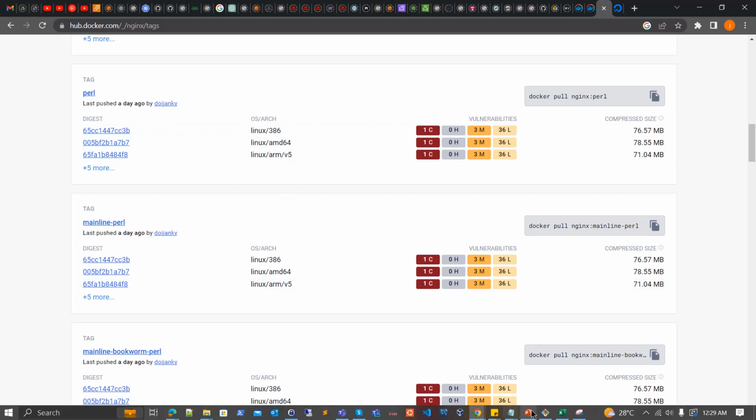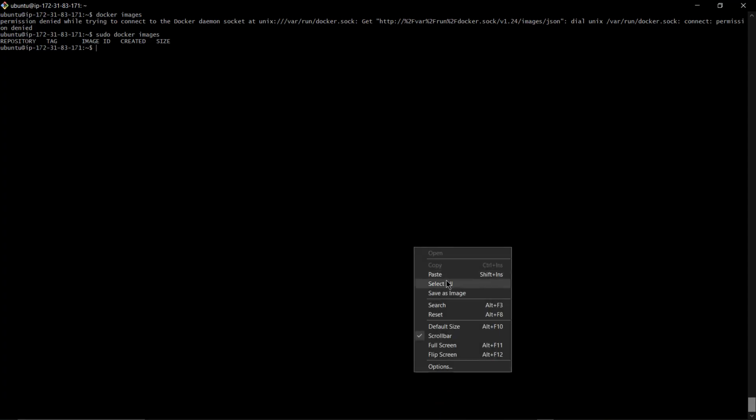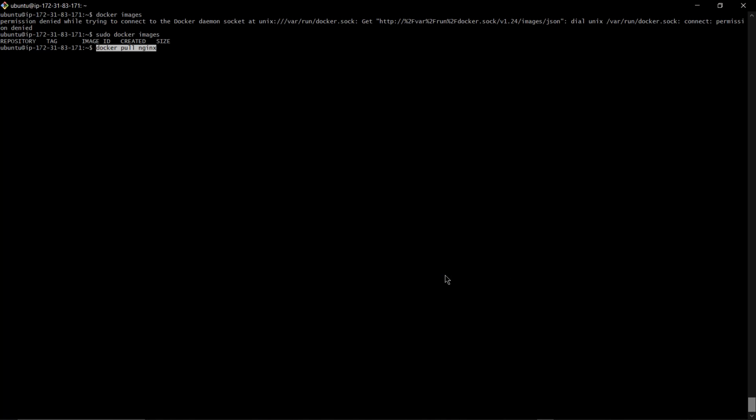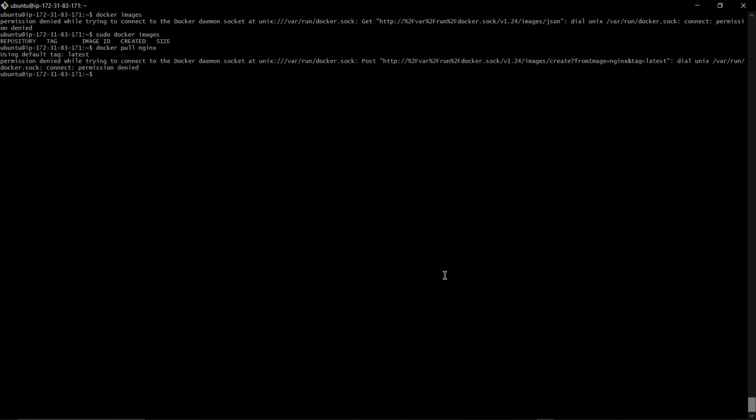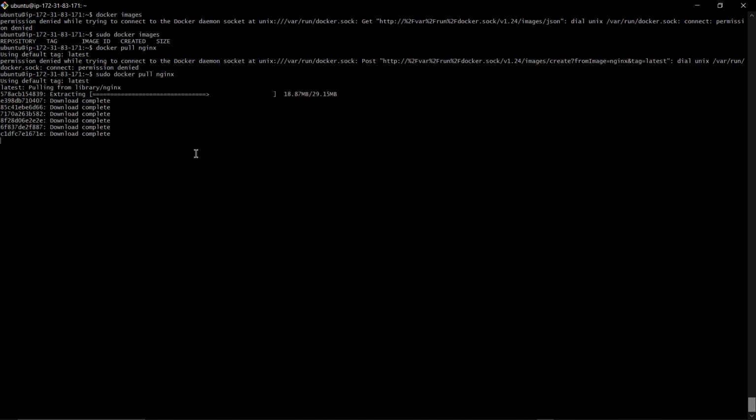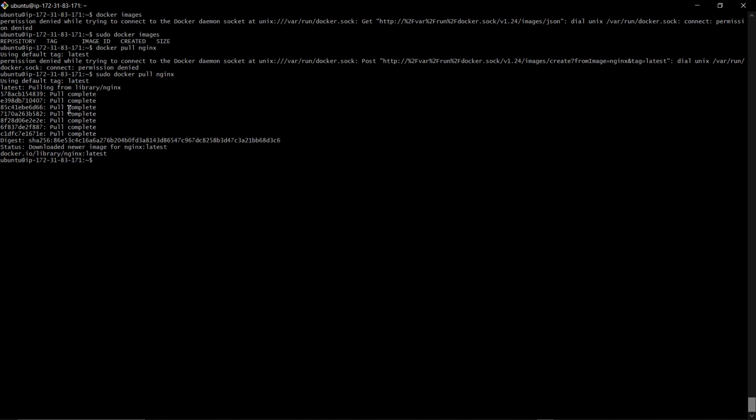So if I go to my system now and paste that docker pull nginx command, it's going to pull it. Okay, I have to run this as a super user. It's going to pull those images. Notice that Docker is simply pulling different images for me. So Docker is made up of containers, which are made up of layers of images. You understand? That's the beauty about containers.